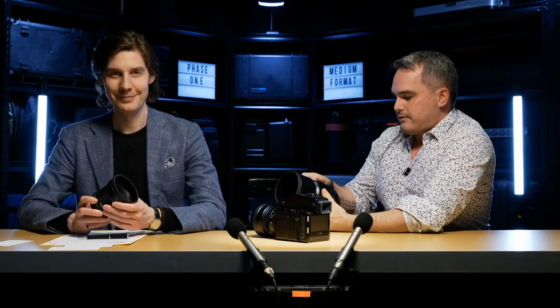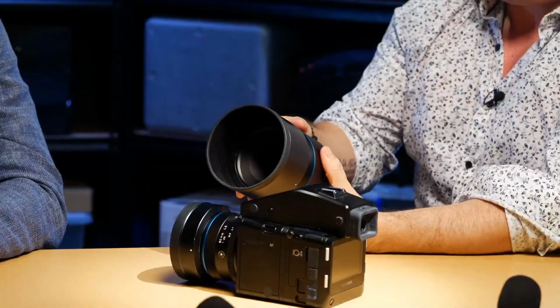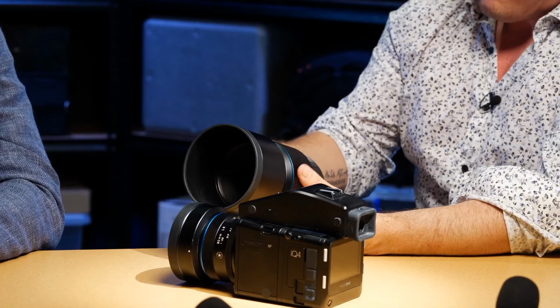Very good. And Ben, I might also get you to talk some more product now while we've got it in front of us, because I know people at home are asking to explain what lenses we have here. We've got the 120mm macro. Yep, I've used this one. Like most macro lenses, they tend to be a little bit slower in the focusing. That's another thing about Phase, is that we highlighted the fact that there was issues with the lenses, and they fixed it pretty much with a firmware update straight away.